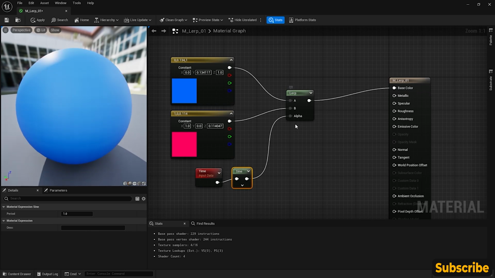So without getting too much into this at this point, I just wanted to show you how powerful this lerp can be and how this alpha value can let us switch between, in real time, different values for, let's say, a grayscale texture or even the color of an object. So I think that'll wrap it up for now. I hope you guys have a better understanding of how linear interpolation, lerp, works.